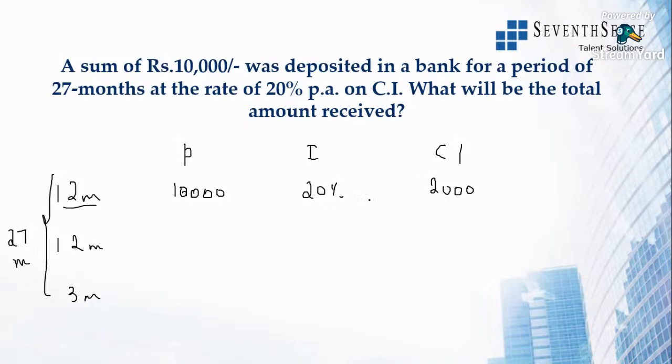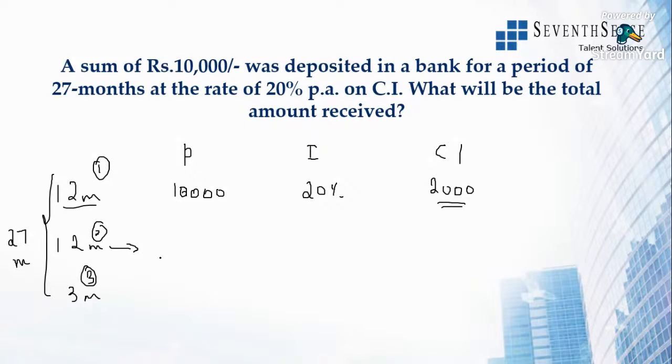And remember here, can anyone tell me what is the principal for the second phase? Darshan, 1 minute, please wait. 2500 is not the answer. I'll tell you. 20% of 10,000: 10% is 1000, so 20% is 2000. Can anyone tell me what is the principal for the second phase? This is the first phase, this is the second phase, and this is the third phase.